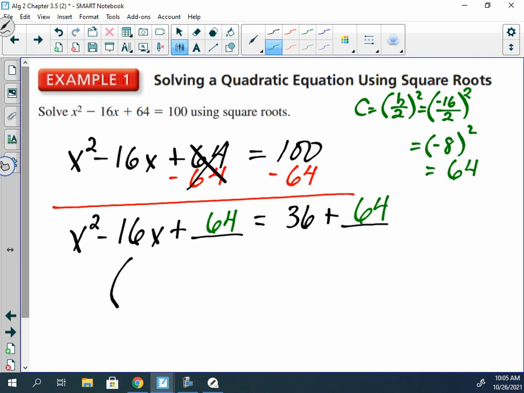Here, this would reduce to x, what? Because what goes inside with x is inside the parentheses before we square it, so it'd be x minus 8 squared is equal to, wait a minute, what did we start out with? So will it still work and we get to the same place if we didn't realize it was a perfect square trinomial? Well, yes, it'll still work. But the steps we did to get there, essentially, we undid it and then redid it back over. But it'll still get us to the same spot.